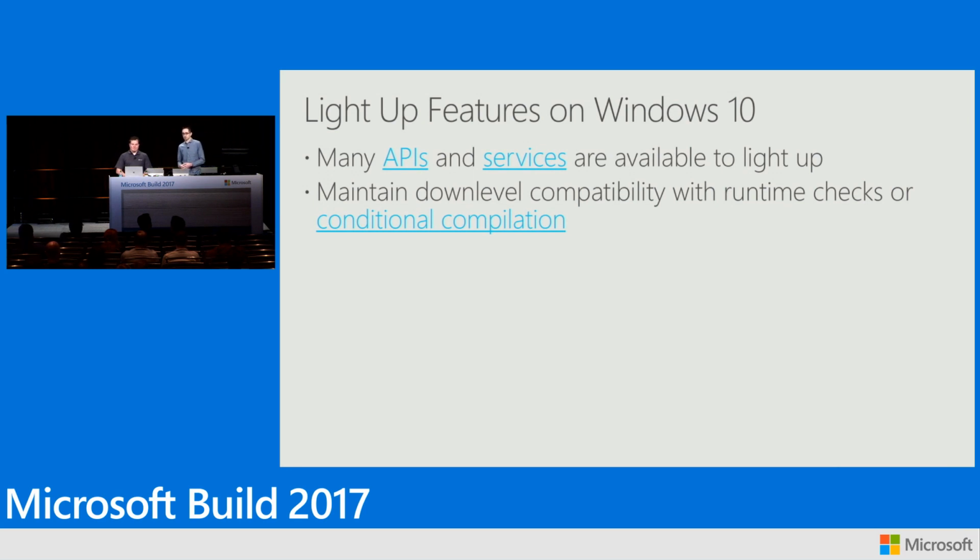So these are just a few examples of the types of light up you can do on Windows 10: improved support for new hardware, light up new functionality with WinRT APIs, and some service integration with Cortana. I've provided some links here for you for convenience to explore and discover new APIs and services that you can light up. And if you still care about Windows 7, which a lot of people do, and you want to maintain down-level compatibility, my code is Windows 10 specific, but it's definitely possible to maintain one code base that works across both. And you can accomplish that with a combination of runtime checks and/or conditional compilation. The same techniques that you use today still apply here.